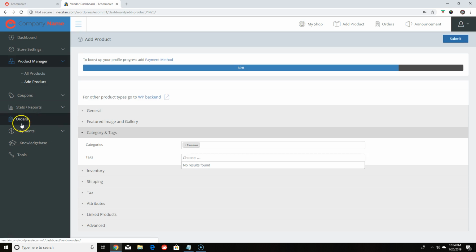Then stats and reports and orders and payments, pretty much a knowledge base. This stuff here is all on the front page. It just shows you what you sold, what orders are coming in, if you've sent out the orders and whatnot, and the payments you received. That way you can search if you had a problem or whatever, and send stuff back.